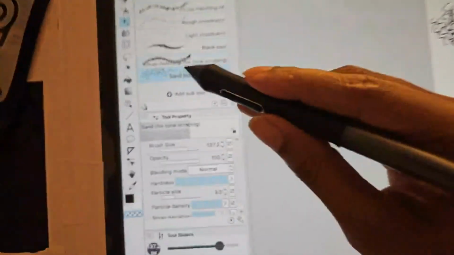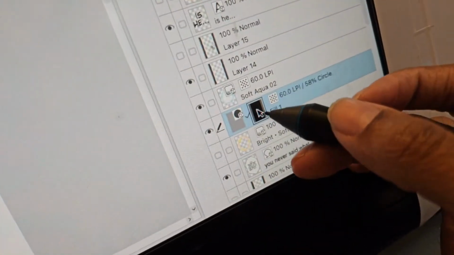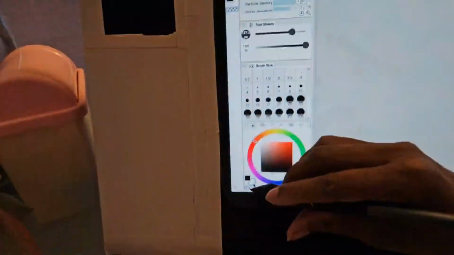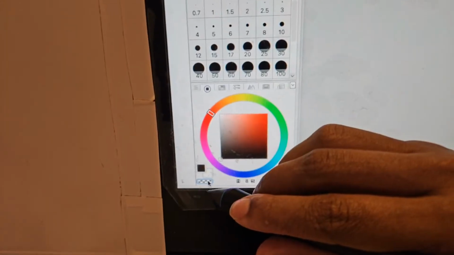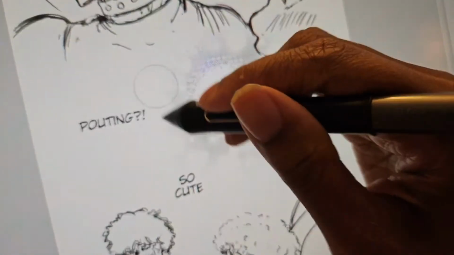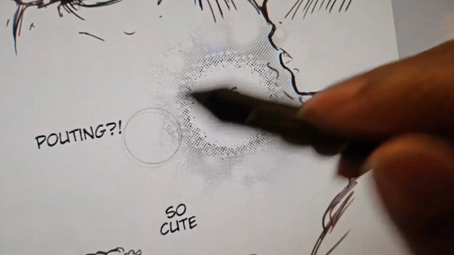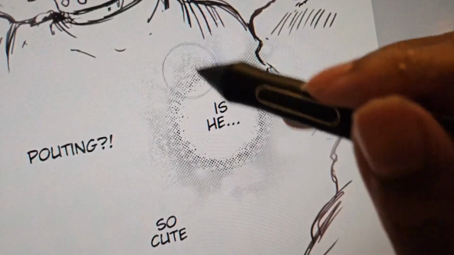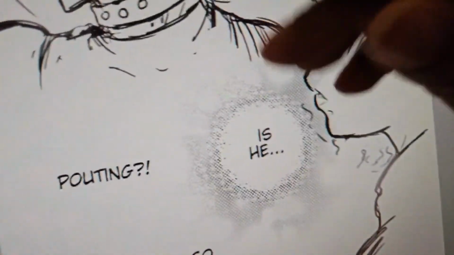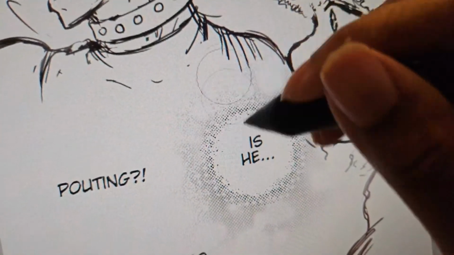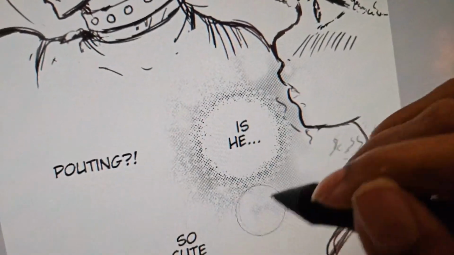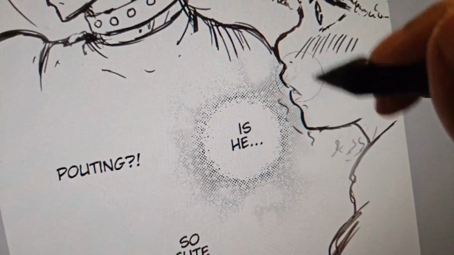If you want to use this thingy and you're on layer mask, then what I do is click this box here, transparent, so that I can then use that little shaving method. And it gives me that nice little soft look, like if I was using a regular screen tone.